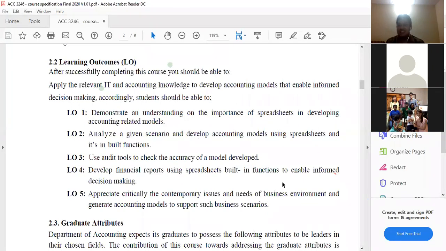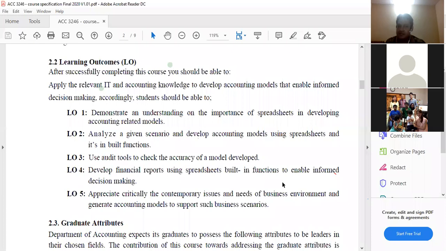Yes, sir, sure. Now, regarding the modeling, what we need to know is that these students need to develop a model. A model means it is going to be the structure which helps the user to manipulate the information. At the end of the day, by using a few variables, the user needs to generate various scenarios and various outcomes based on a few changes. So that is what we are looking for here.